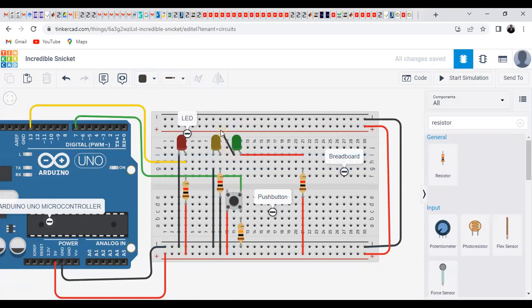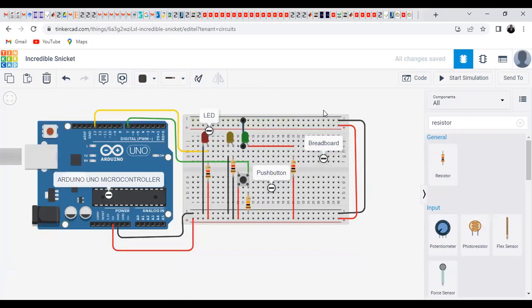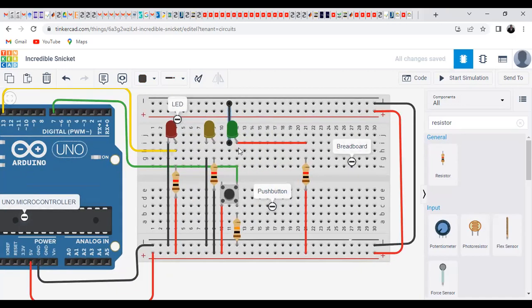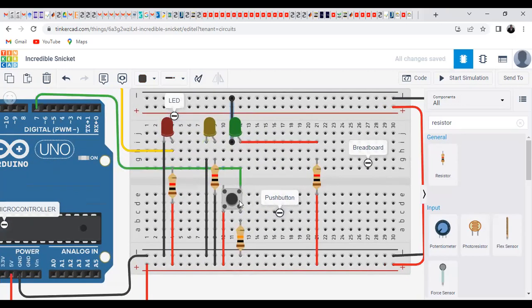Tap this one, connect to ground. Let me just connect it up there. So those are 3 LEDs. If we want to run them through the same push button, then we can now make connections to that.